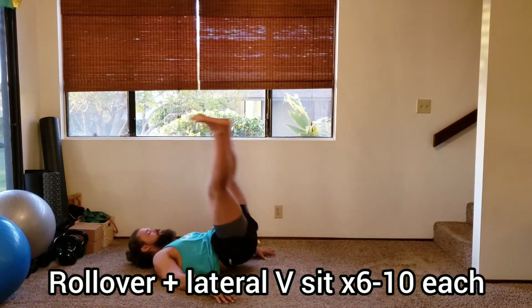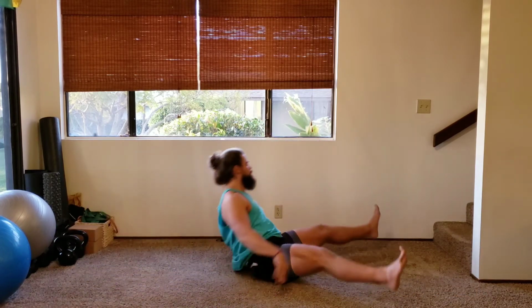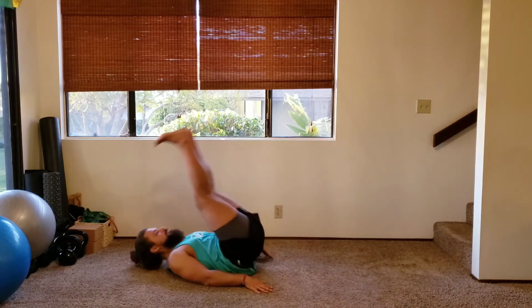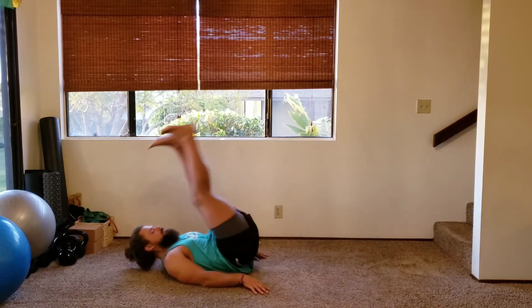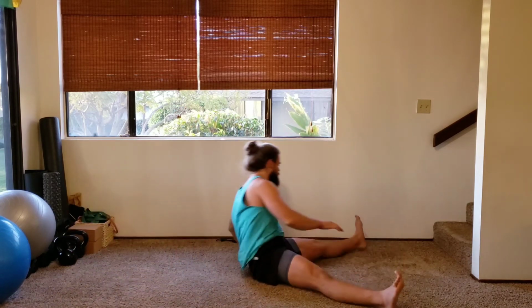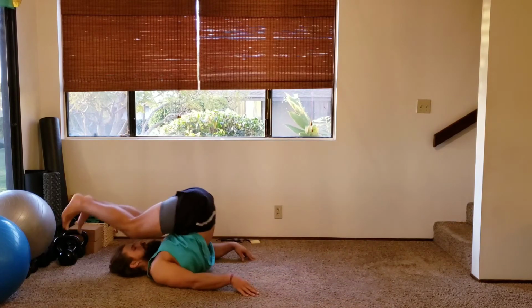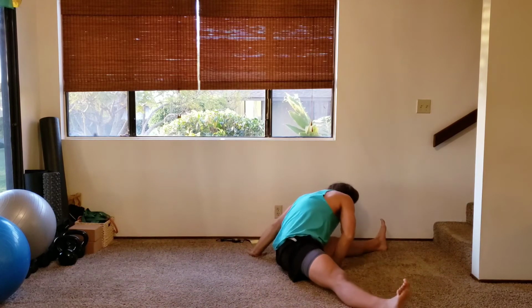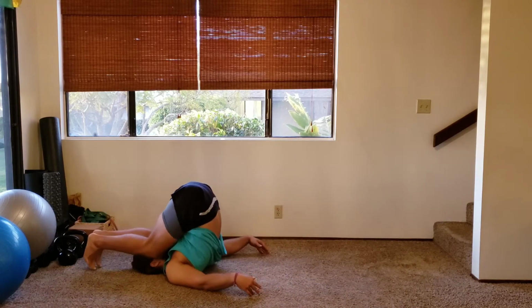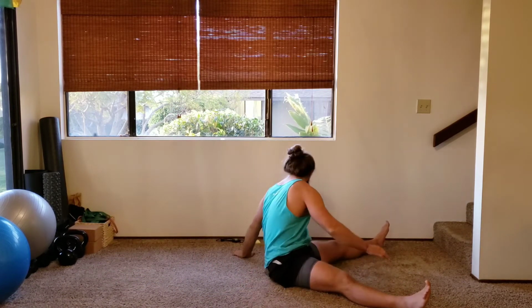You'll get a little low back stretch here as well, but be mindful again, if this is a new movement or you have a limited range of motion, then be careful when reaching forward. Try to keep the chest postured up, lifted high, and the belly button pulled in to ensure that you're not excessively rounding and stressing anything in the low back. After about 6 to 10 of these each way, then we'll move on, but just make sure that you're being mindful here, going side to side. But if it feels good, give yourself that little extra room to play in these movements.